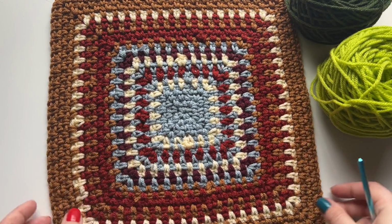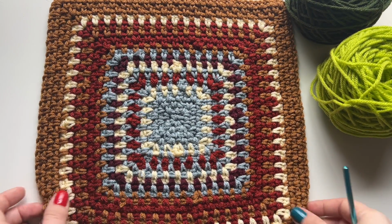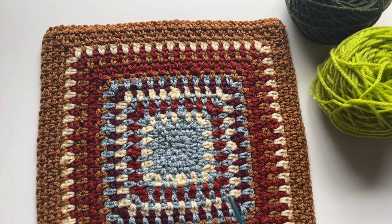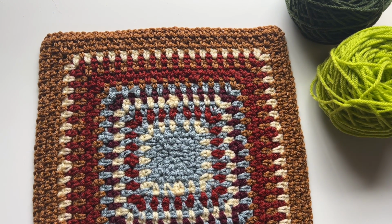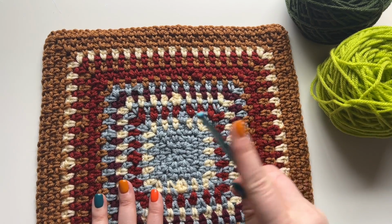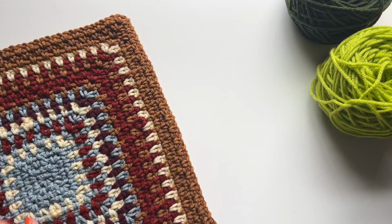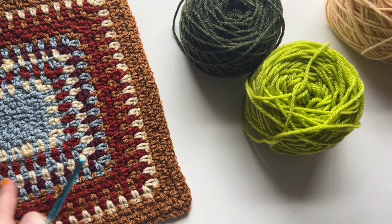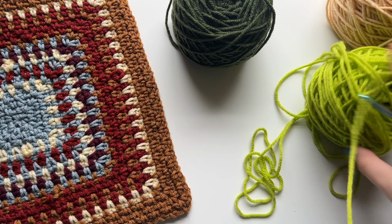This is my January square. It's not complete yet. It's about halfway done, but this is what it's looking like, and I really love how the linen stitch kind of interlocks with all the other colors, and just the overall striping effect it does is really neat. So I'm going to show you how to do a solid, and then I'll show you how I change color. And I've got a couple of little cakes here to get started with. So we're going to start with this green color here. It's really not that difficult to start.